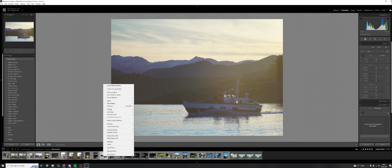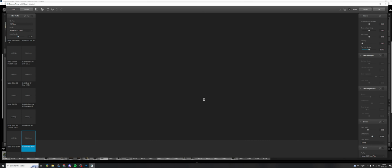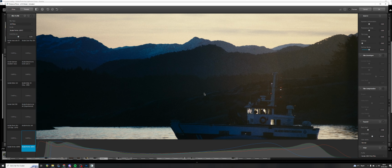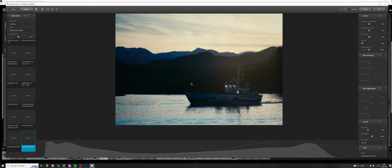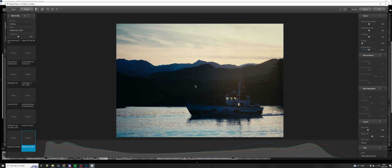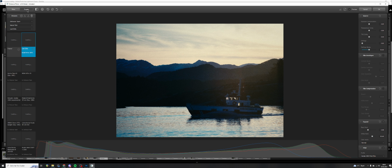Let's do this with this boat. And again, this is kind of a photo where optics quality is really bad. This is not a sharp photo by any means, but it lends itself to getting a nice vintage result, I think. Let's go to the presets and try some of those.